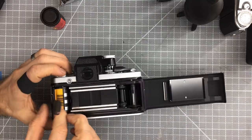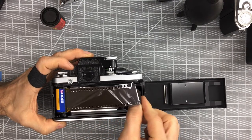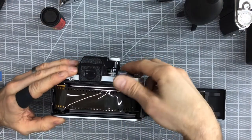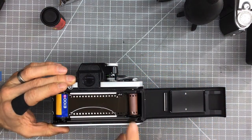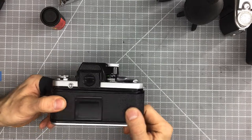Let's do that one more time. I'm going to load this film up so that you guys can get a sense of what it's going to look like when you're ready to go. I load the film over here onto the exposed side. I give a couple advance clicks to make sure that that film is properly captured. Once it goes around the barrel at least one time, I know I'm good. Then you close up the camera body.